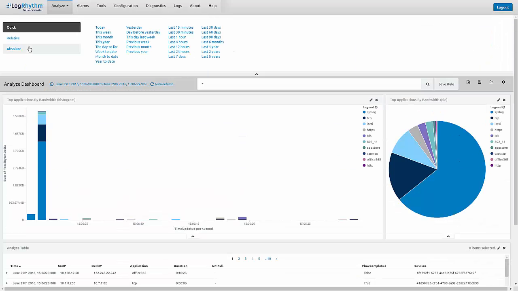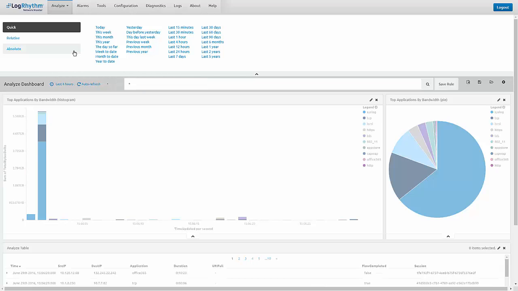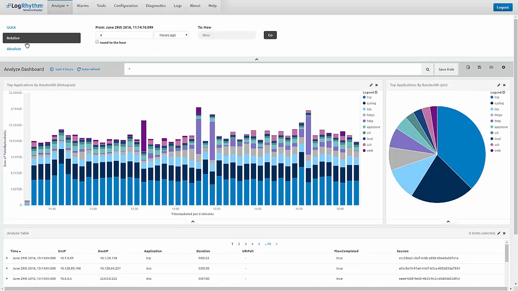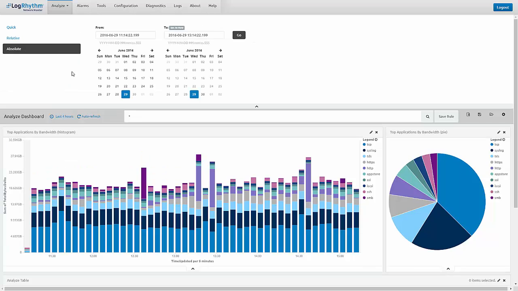So my time, I can come back up to my quick and choose any of our pre-built time filters. It depends, obviously, how much traffic you've captured as to whether these later ones are going to be valuable or not. In our case, I'm going to go ahead and choose 4 hours because it's a pretty good time range. You can also choose relative, so I can look at a 4-hour window from any particular period of time. Maybe I want to look at what happened between midnight and 4 a.m. or anything that happened within the 4 hours prior to a particular incident. If I wanted to look at specifically midnight to 4 a.m. 2 weeks ago, I could come to the absolute settings and enter in a specific date and time range. It's very, very flexible that way.